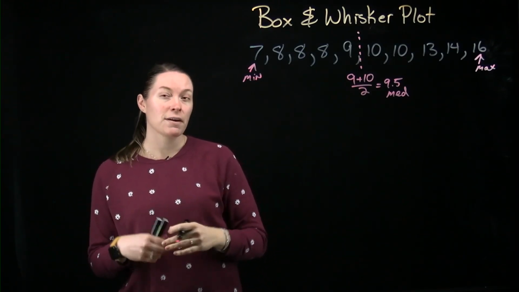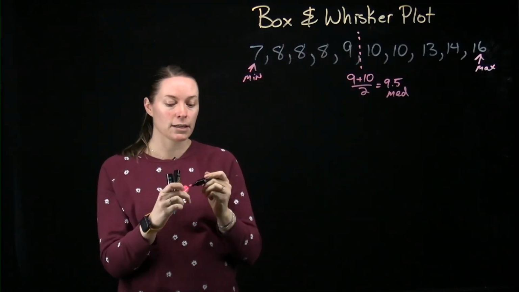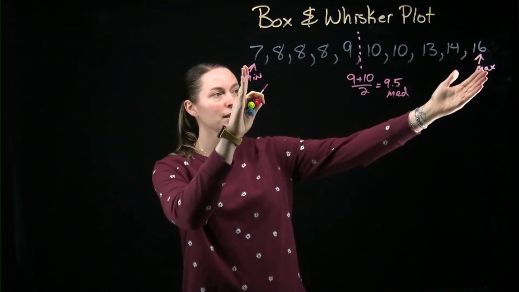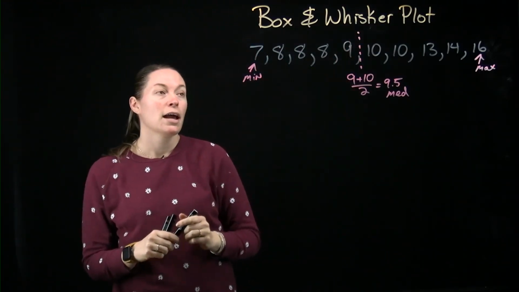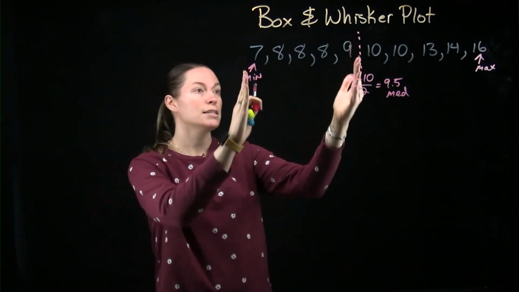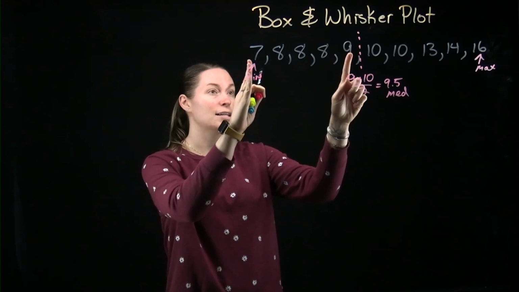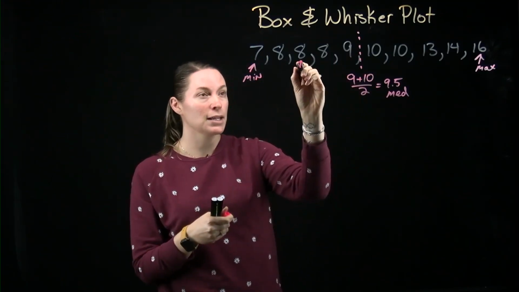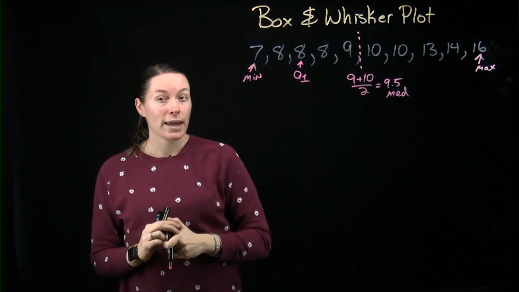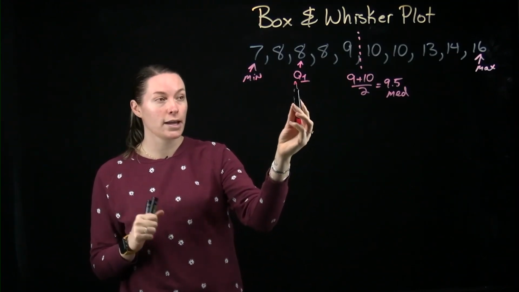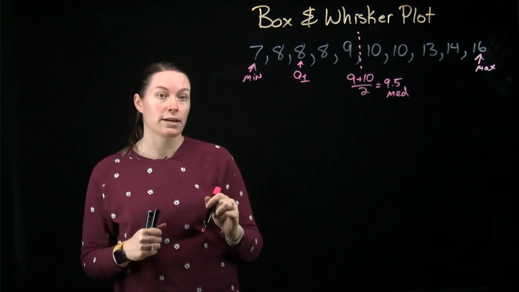I'm then going to go ahead and find the lower quartile. The lower quartile means that it's the lower half of the data. So if this is 100% of our data, I'm looking at only 50%, the lower 50% of that data, and I need to find the middle. In this case, I have 1, 2, 3, 4, 5 data values, which means I should have a true middle. You can work your way from the outside in, and you're going to notice that your lower quartile is going to end up being the value of 8. I can show this by putting Q sub 1. This tells me I'm in my lower quartile.